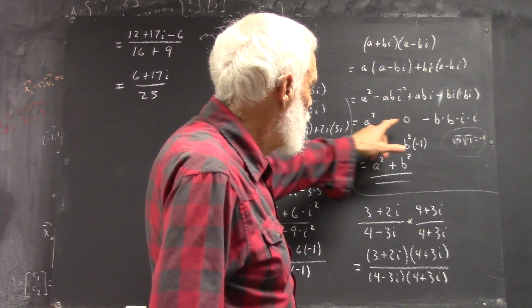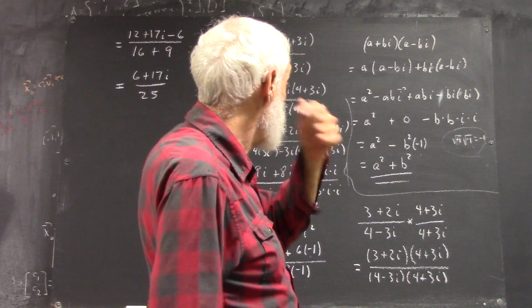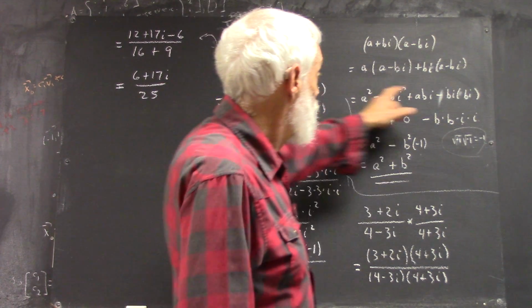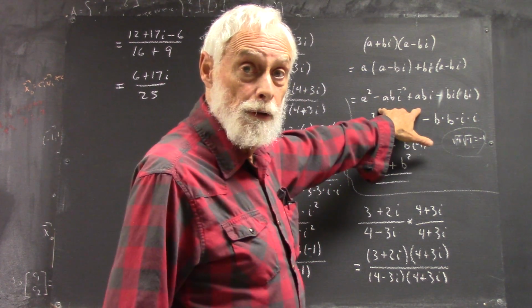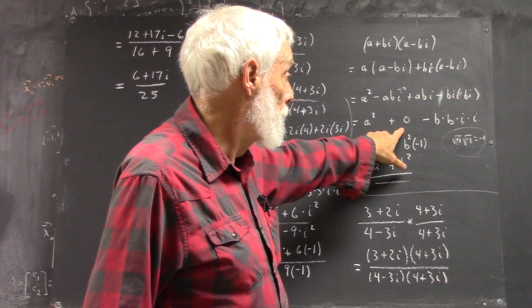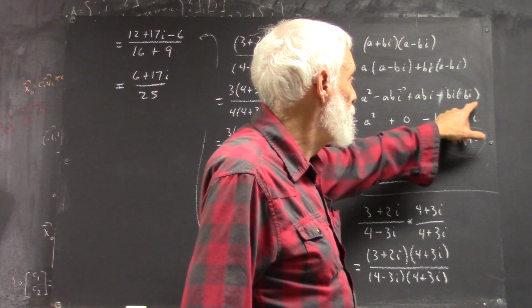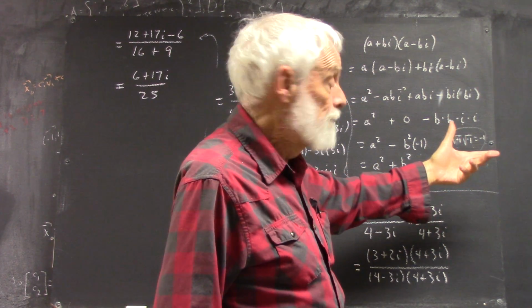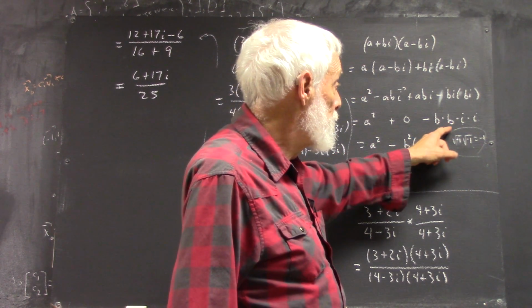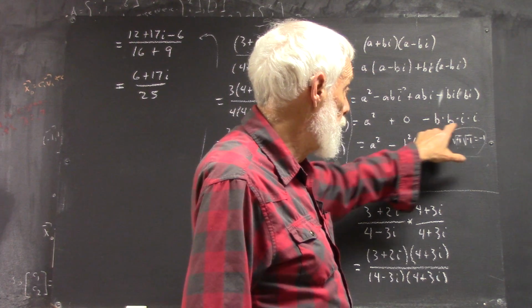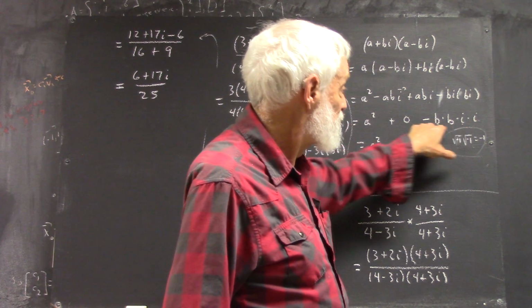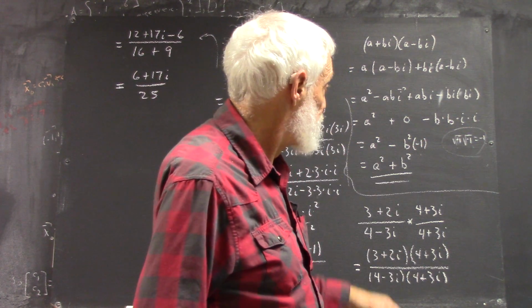Now, we got cut off about the time I wrote this 0 here, but we can see, looking at this, that these two terms are equal and opposite. They're going to give us 0. Now, over here, BI times BI means what? Well, it means B times I, just written out in a little more accessible order.